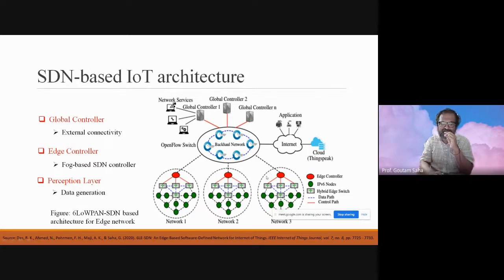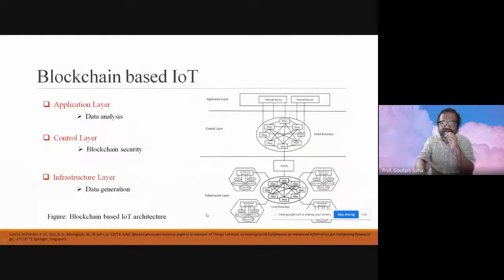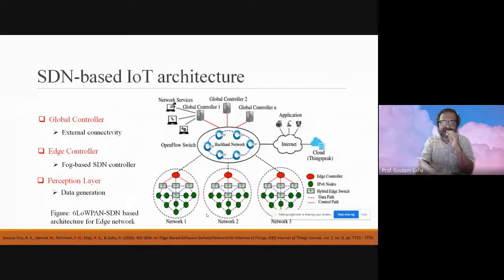Now, what is the benefit of this? How does it save the bandwidth? So this network 1 is at Shillong, network 2 is Guwahati, network 3 is in Calcutta. If there is a communication in Shillong itself, from one node to another, the switch can take part. If the switch has the routing table, it can do it. If the switch does not have it, it will communicate with the controller. The controller will modify its routing table, and as per that, the information can be routed by hopping techniques.